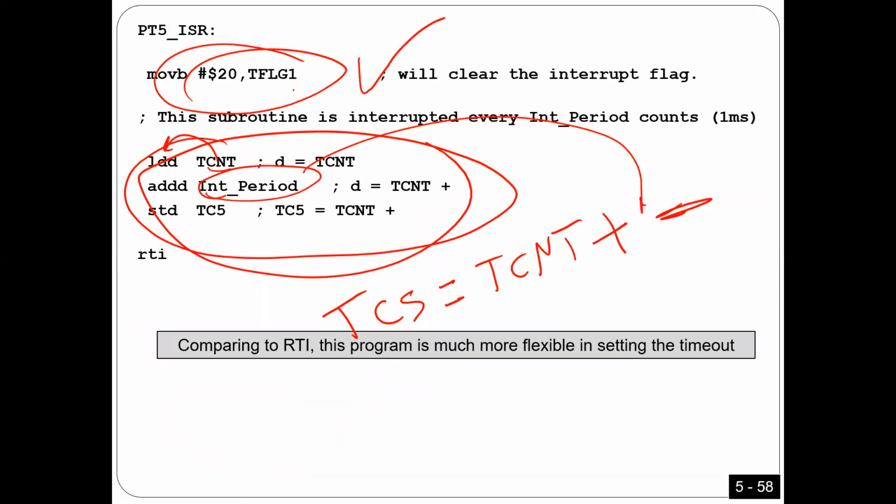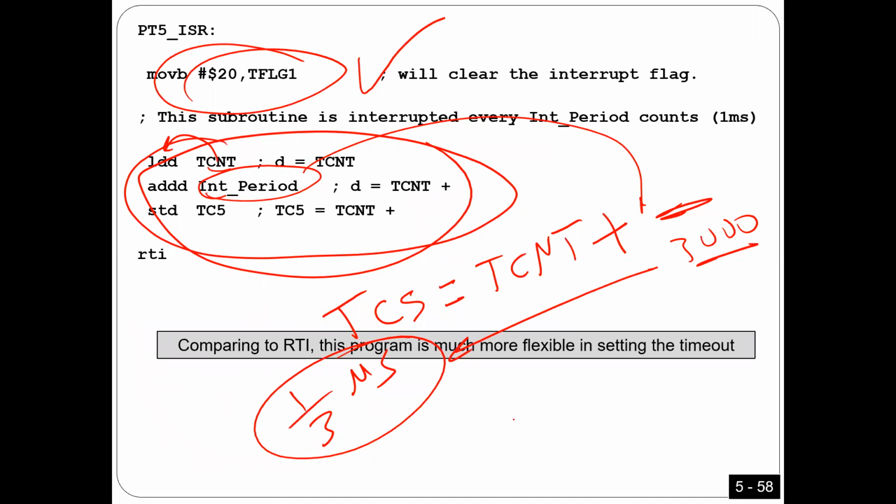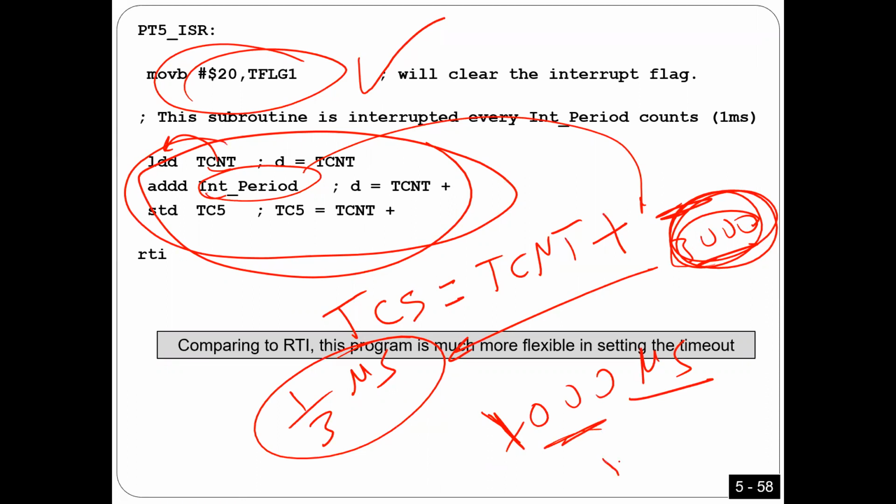Because I make it 3,000, that means I'm going to make interrupts every 3,000 counts. And if the time for every count is 1/3 microsecond, if you program the counter to run with this speed, you are going to trigger interrupts every 1,000 microseconds. If you multiply 3,000 counts by 1/3 microsecond, you get 1,000 microseconds, which is 1 millisecond.